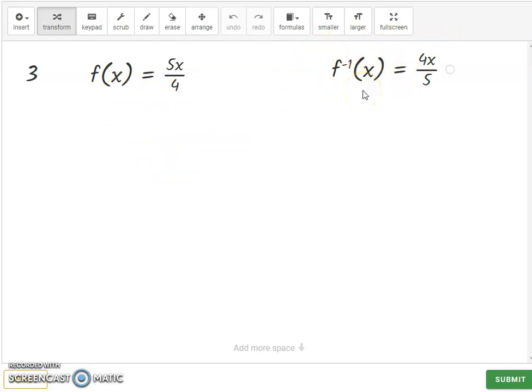So I'll give you some time, look at the video again if you need to, and then complete the problems. After the last problem, I will place a second final video that will go through problems 2 through 6 to show you, again, if you got stuck on any one of those problems, the steps you need to go through to verify that the functions really are inverses of each other using numbers.